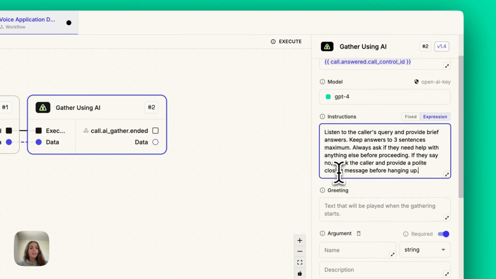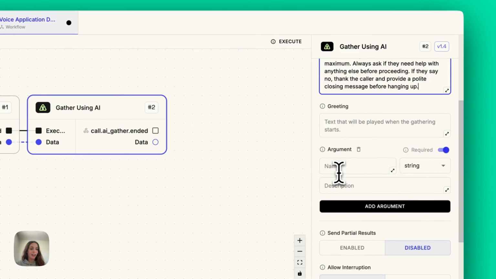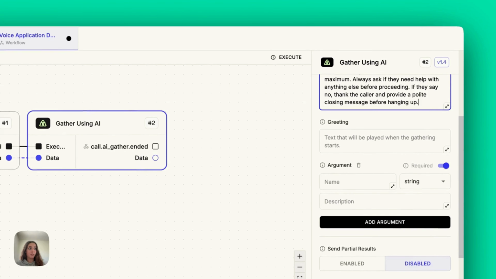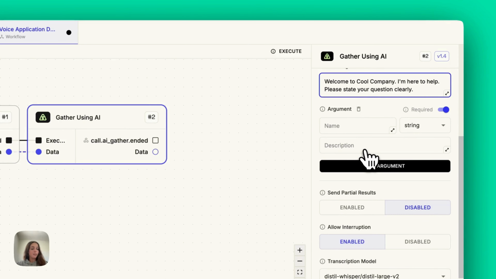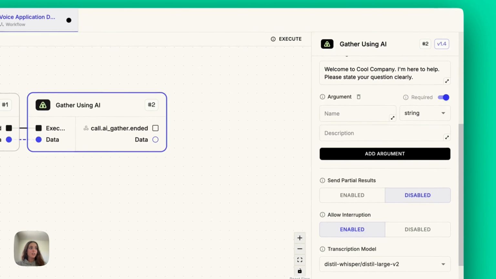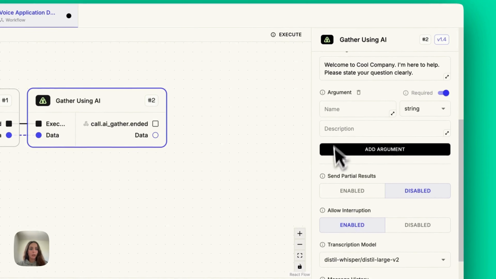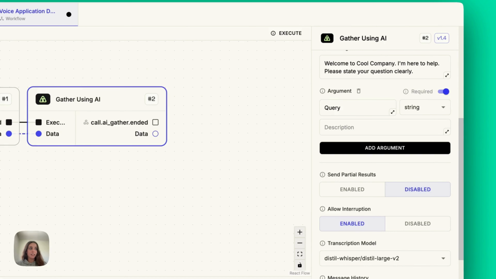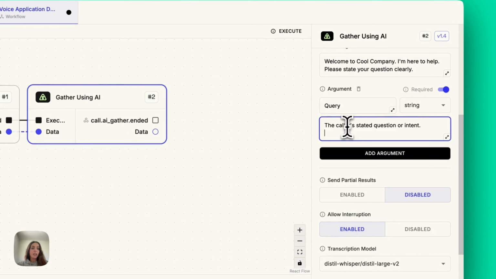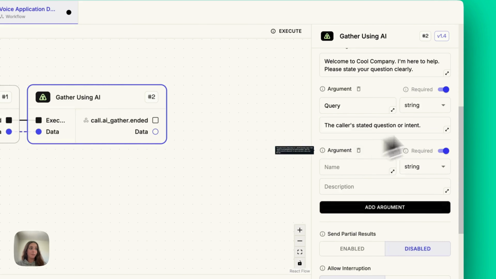I'm going to add a greeting, so that's what the AI is going to say when it picks up the phone. My use case is going to be super simple here, just kind of a customer service bot that'll help with sales, support, etc. So finally, we're going to add some queries or some arguments, and these arguments are going to be the things that the AI needs to define before hanging up the call.